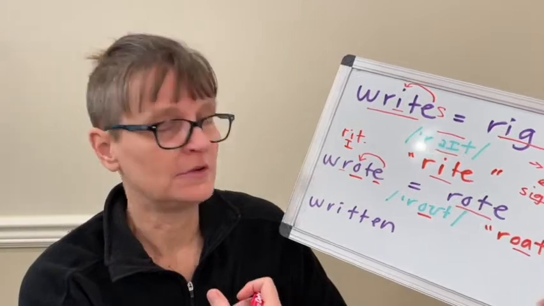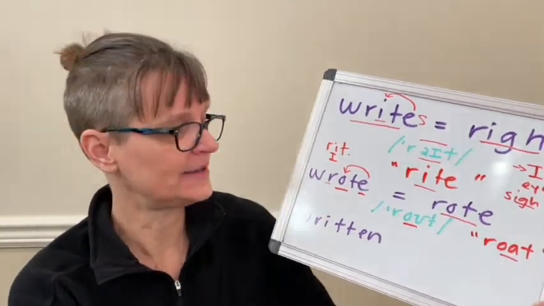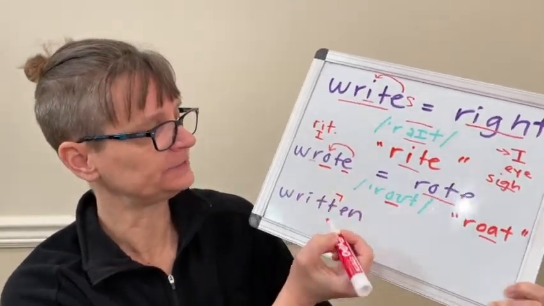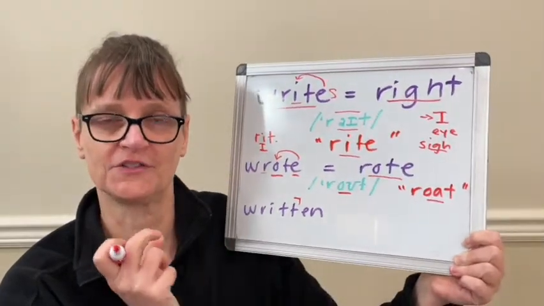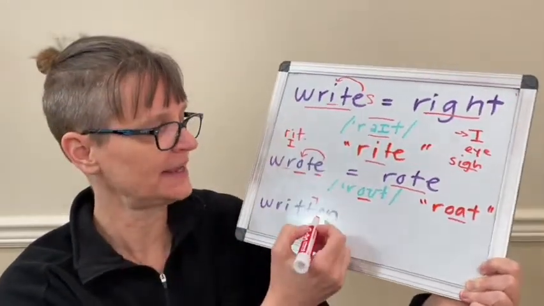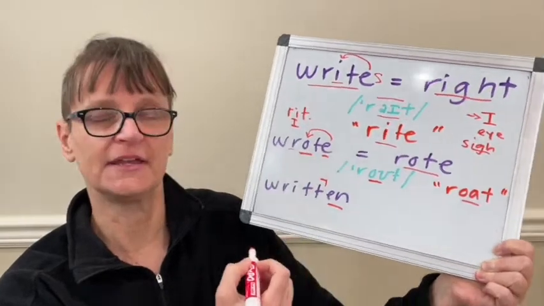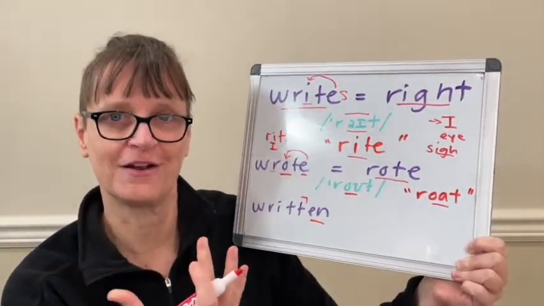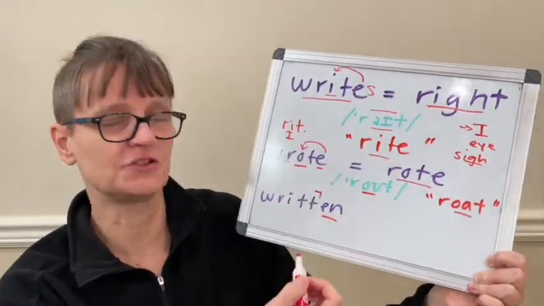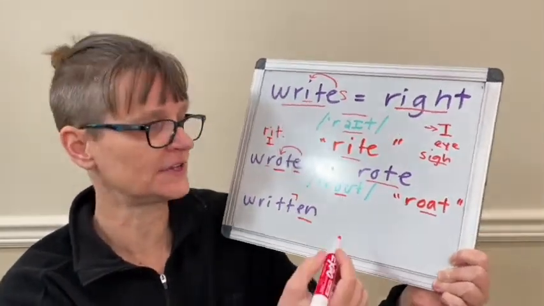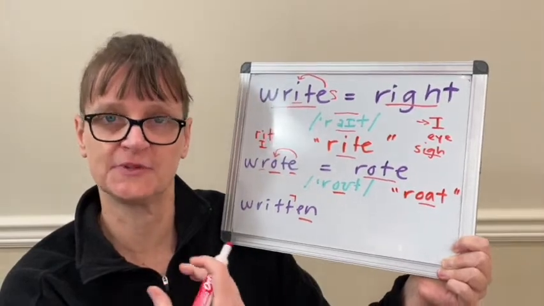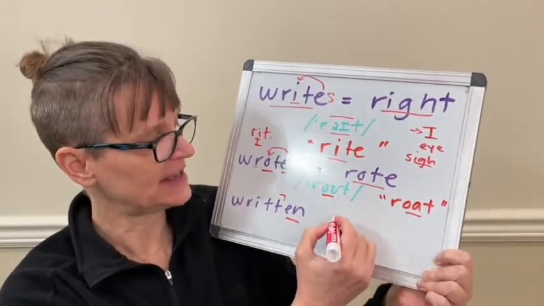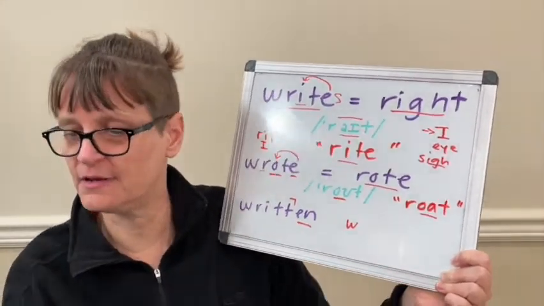Then when we move to written, it follows a pattern of using what's called a stopped or unreleased T sound and a syllabic N. So in American English, we don't say written with a full T. We don't have a puff of air, not an aspirated T there, and there's no vowel before the N sound. So British English, written, it was written. American English, it sounds more like written.